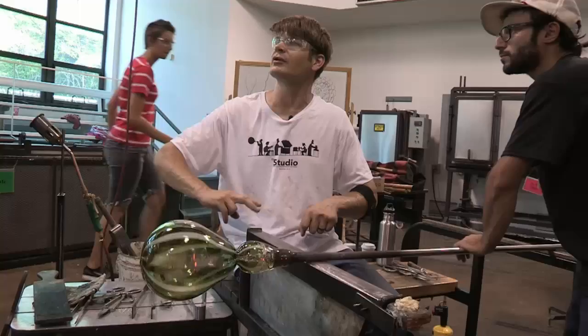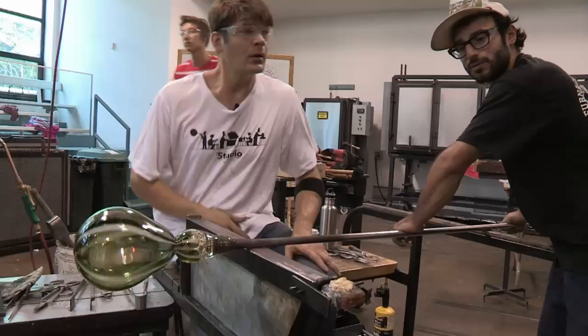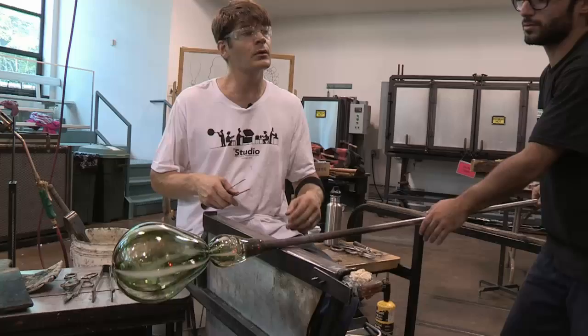Oh, are we ready to go? Oh my goodness. It looks lovely. Yeah, I'll give it a go. Okay. Emily, before you put it on there, can you close down the diameter a little bit on the rail?